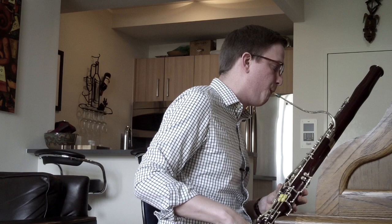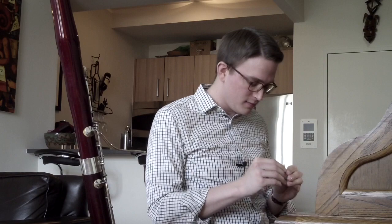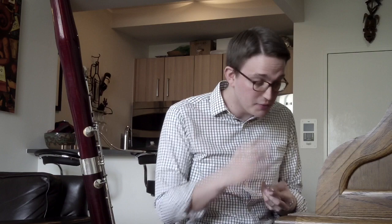So the reed has come down in pitch. It's now closer to about 15 cents sharp, but not substantially. And so here's an example of this sort of sliding scale of whether a reed is responding to the work that we're doing to it and whether it's changing back. Because this is not a black and white thing. It's not binary. It's not that a reed either responds or it doesn't.